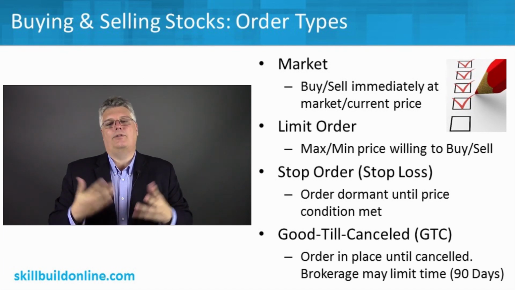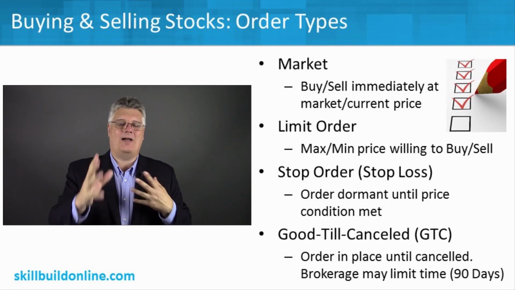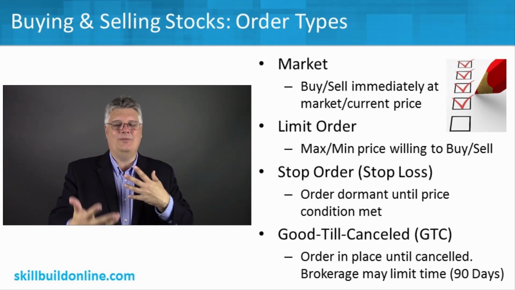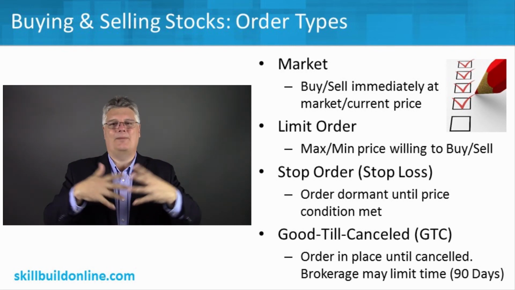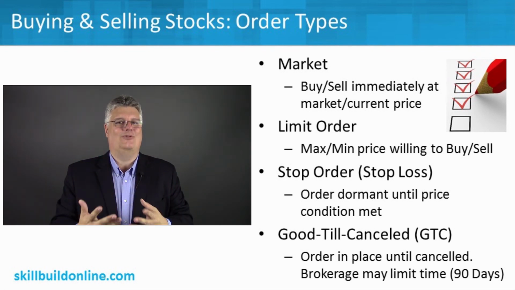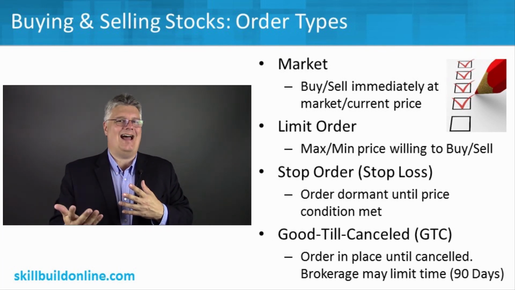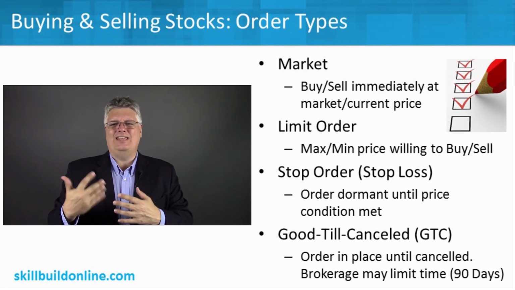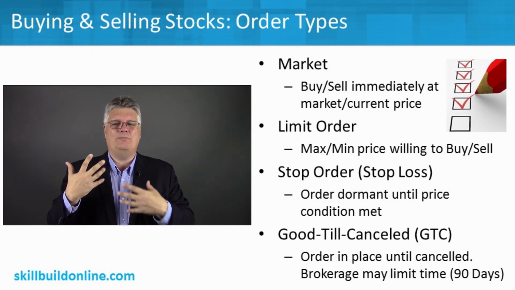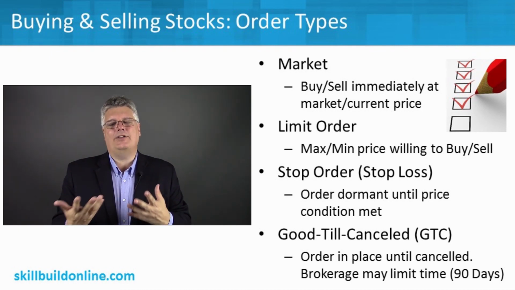The big advice I have for any of this order type, and really most things like I said are market orders, pretty easy to understand, buy and sell immediately at the market or current price, but really understand the order you're placing. So if you're putting in a limit order or stop loss or good till canceled or some other type of really weird exotic order, just ask yourself, do I understand what I'm doing here? Do I understand what my order is, and what I'm trying to get out of it? Why am I placing a limit order here? Do I need to incur that extra cost and have a limit order? Could I just do a market order? Or do I need a stop loss? Can I just be watching the market and not have that? That kind of thing. So it's something to ask yourself as far as the order.